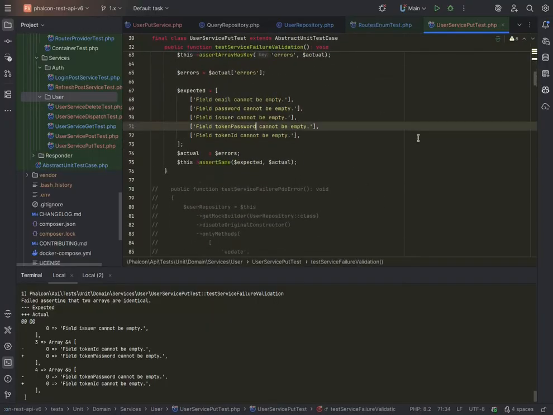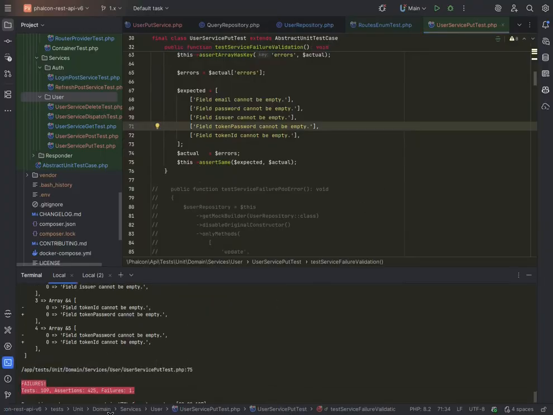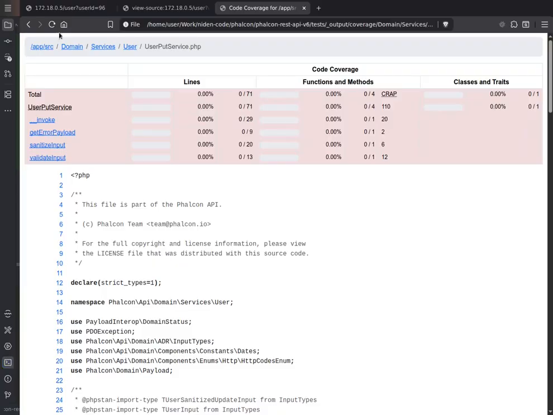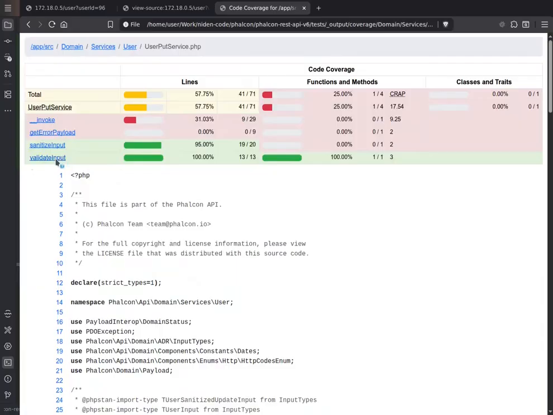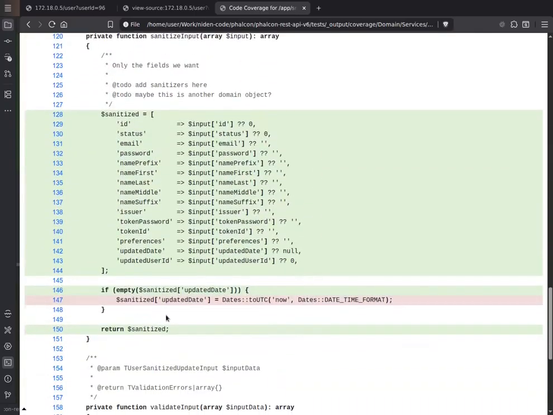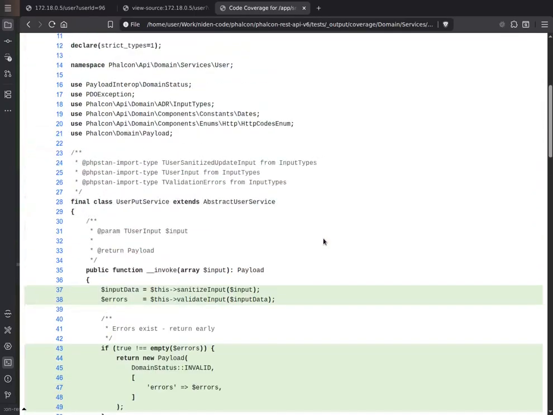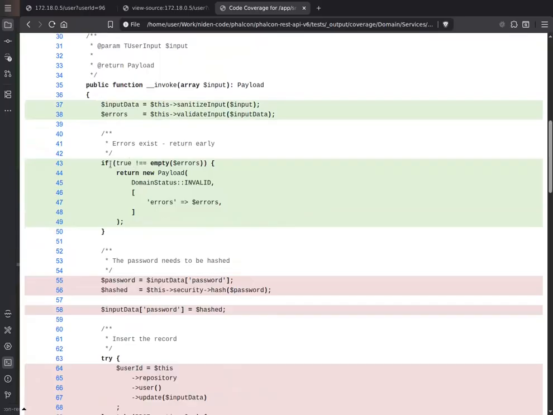Token password needs to go up there, so this one will be fine. But in the code coverage, alright, we did execute the validate input. We did try a little bit to sanitize. The date is not there. As far as the main is concerned, we actually hit the errors here.